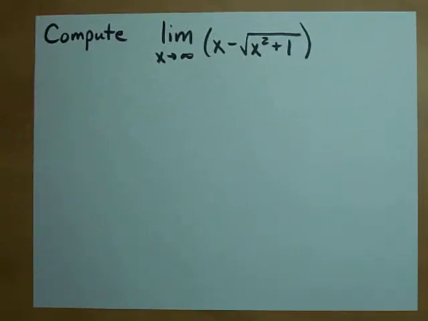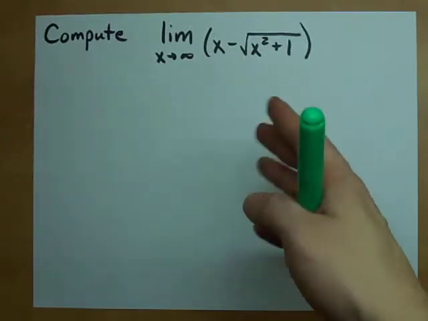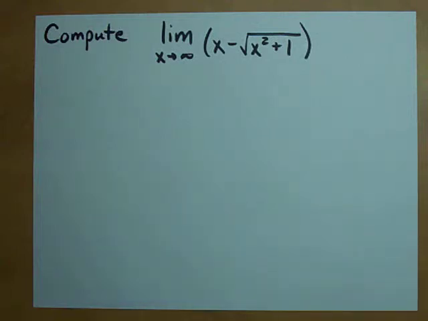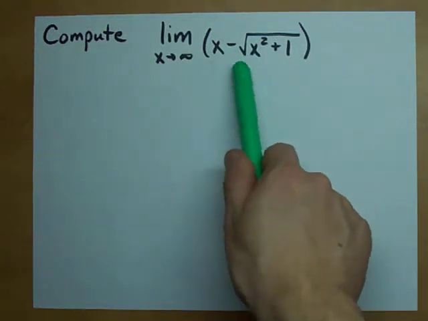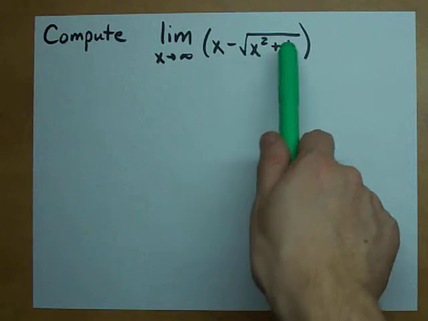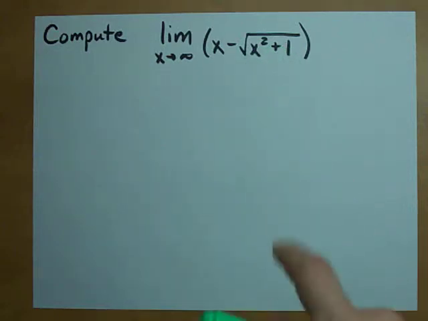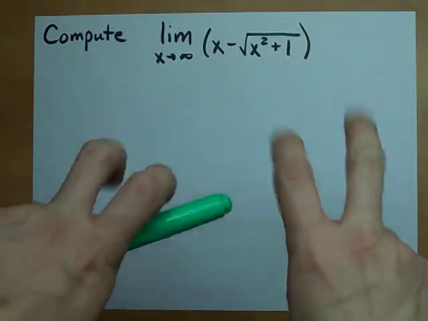How can you find the limit of this function? Well, the hint for me about what we're supposed to do here is that we have a sum or product, and one of them is a square root. Often when that's the case, you're going to have to multiply by its conjugate.